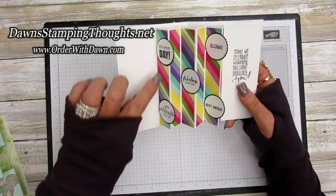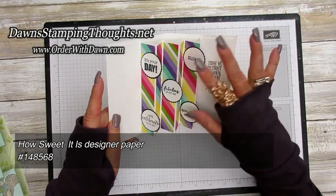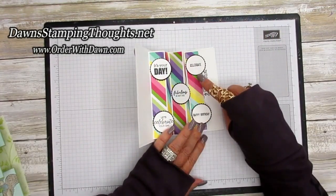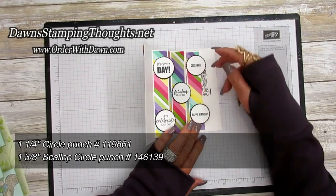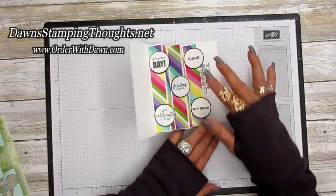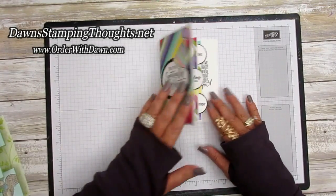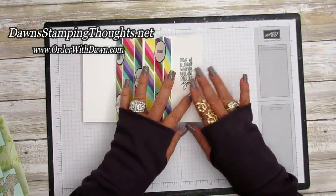So this is using the designer paper called How Sweet It Is. And I used a variety of different stamps because I wanted to use the 1 1/4 inch circle punch with the 1 3/8 scallop circle punch. So I went through all my stamps and I kind of got all the birthday greetings that I wanted to use for this birthday card. Let me show you all the stamps that I used for just this card.